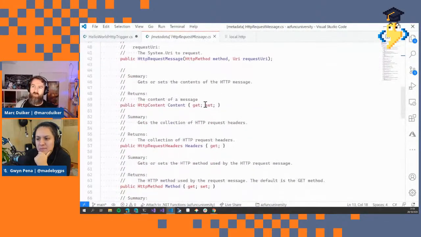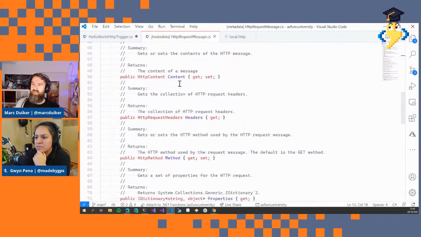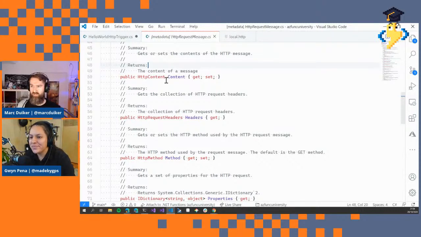And for some properties, it makes certain things easier, and for some properties, it makes different things maybe a bit harder. I especially like it because of the content part. We won't see it in this exercise, but in the next exercise, when we actually do posts, we're going to expect the content, because it has some very nice ways to immediately deserialize your body into a C# object without reading from streams and serializing yourself.